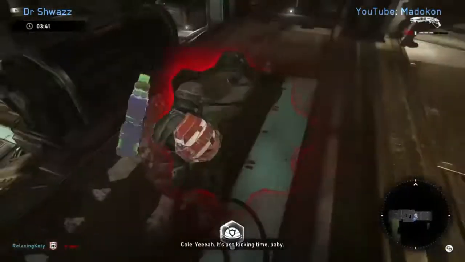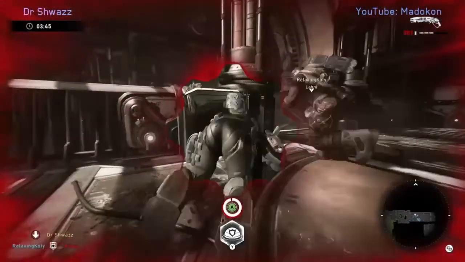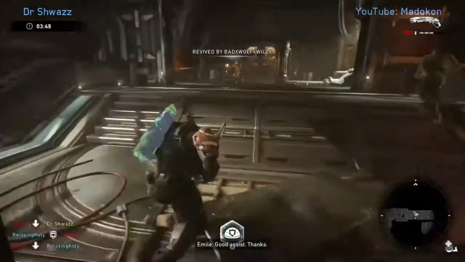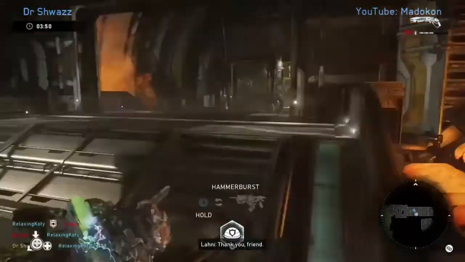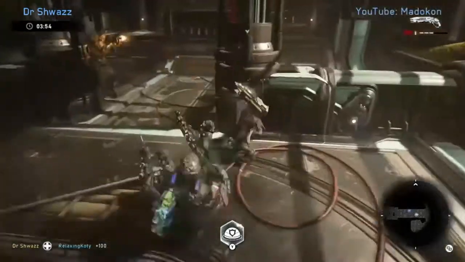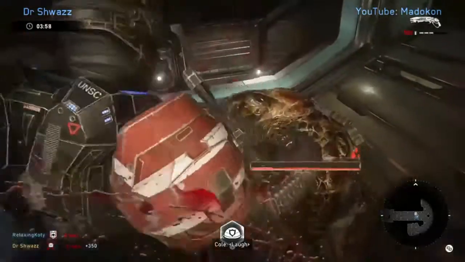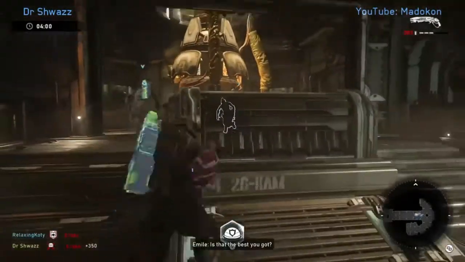That's basically the RNG in this section here. Just slowly making our way up here and go down. Thank you, friend. Couple of revives here. Just making our way up. Just double teaming all these drones and grenadiers that we have left. Now before we move forward.